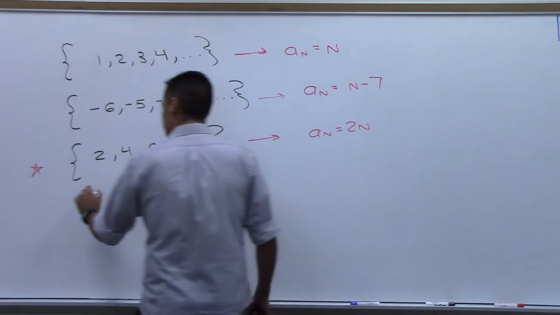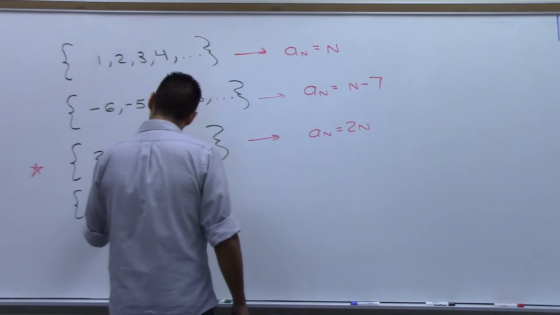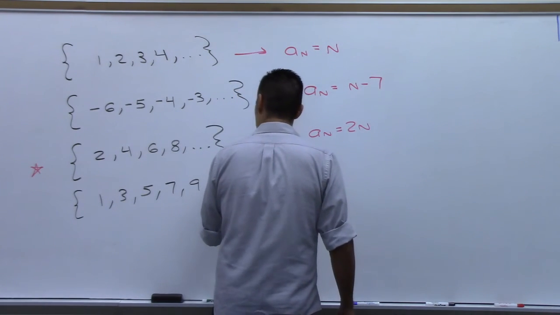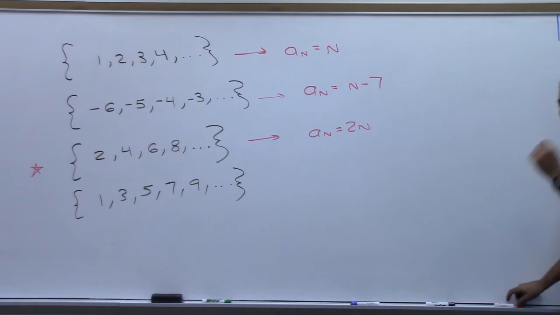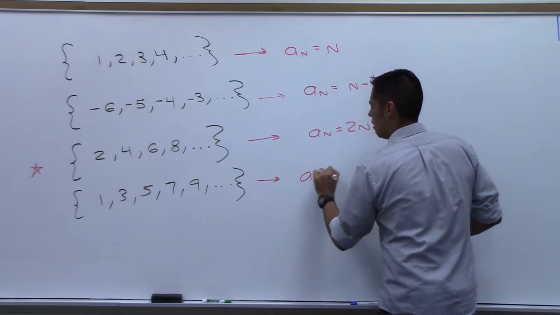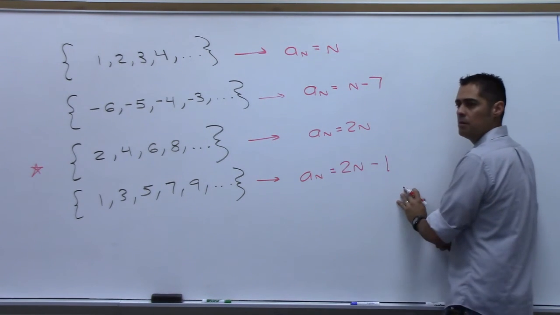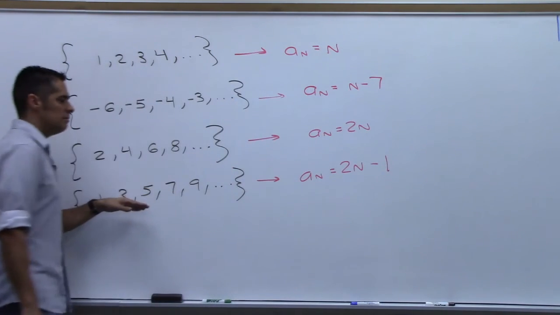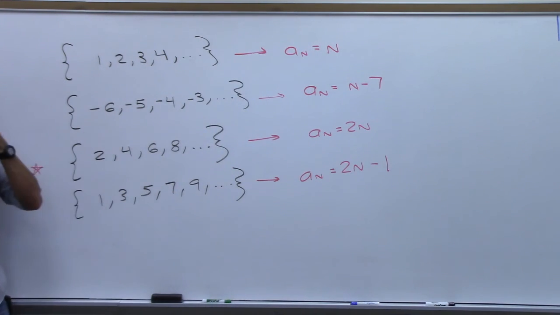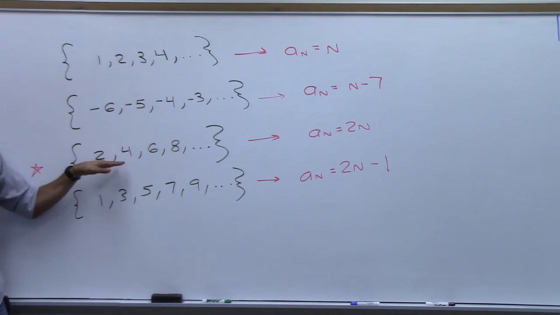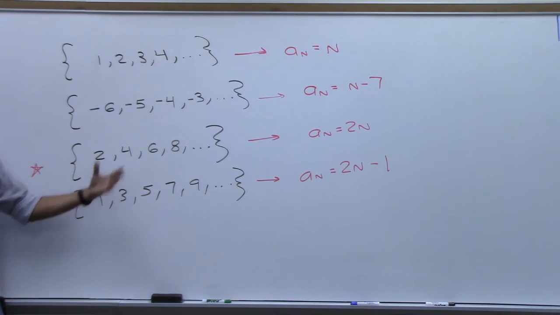All right, let me try this. Can you generate the odds for me? 2n minus 1? Like this? Yes. Isn't every odd number here each of these even numbers with 1 taken away? So 1 is 2 minus 1, and 3 is 4 minus 1. So it should be the same as this formula, just minus 1. Do you see again how that's working?